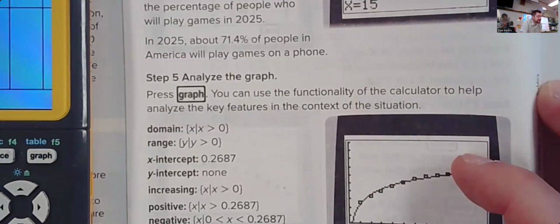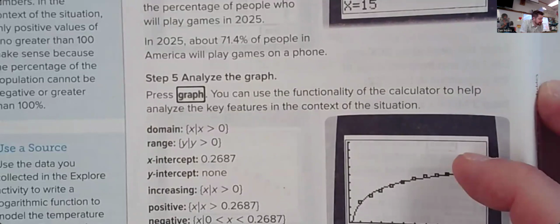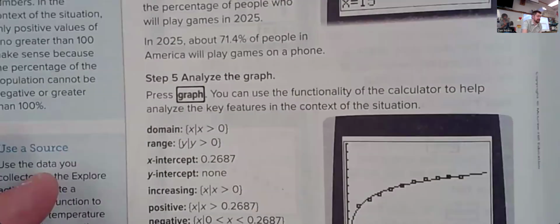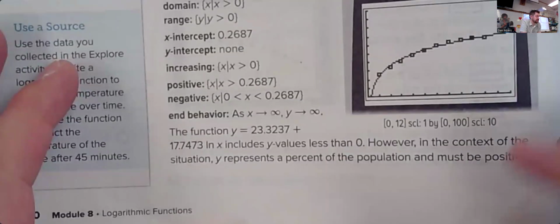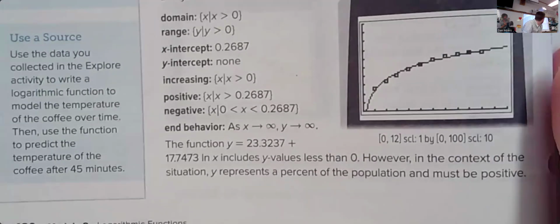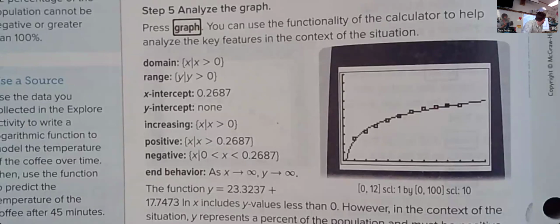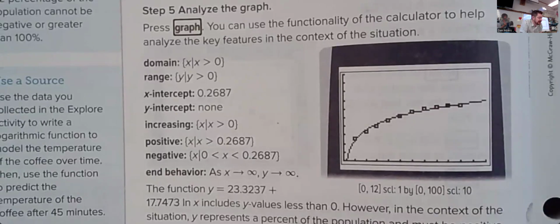All right. The last thing we're going to talk about is to figure out the different conditions that we have on our graph here.